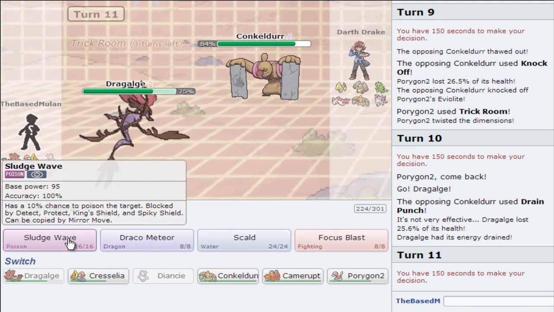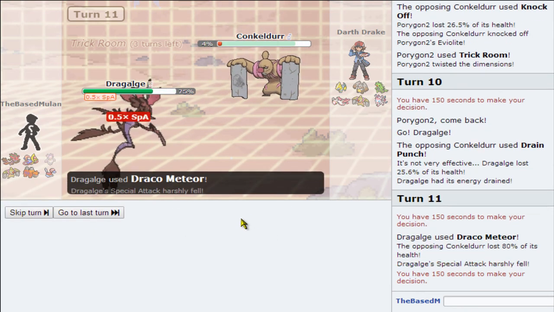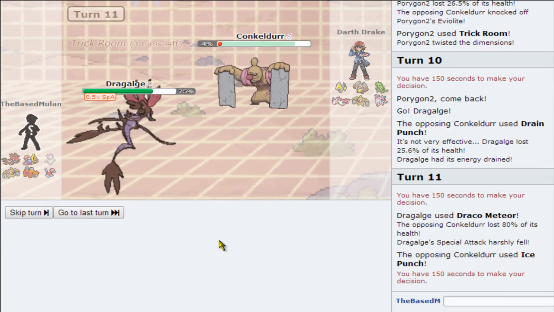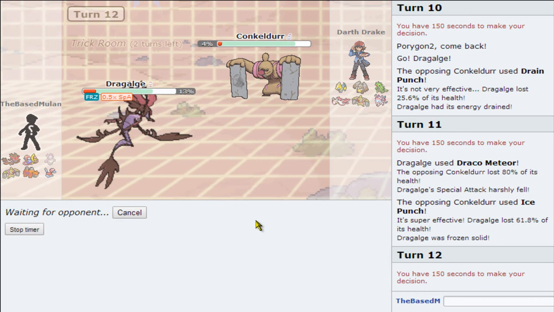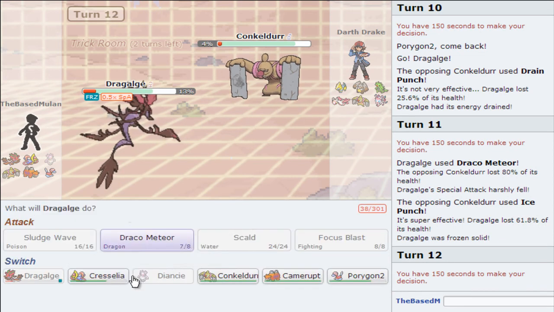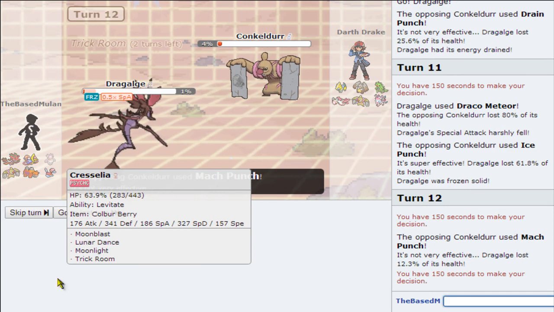Actually, I could go for Sludge Wave here, because I don't want him to go into... Actually, never mind. That did a chunk of damage. Wow. Alright. He goes for Ice Punch. Alright, it freezes me. Actually, Cresselia's Lunar Dance might work.